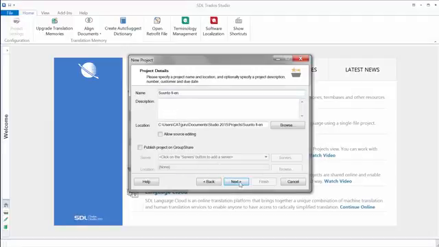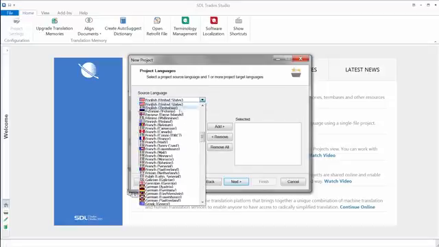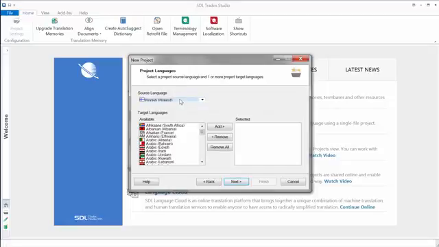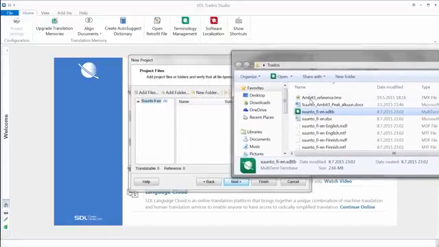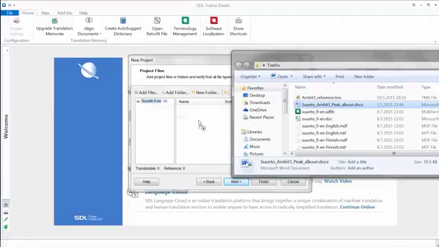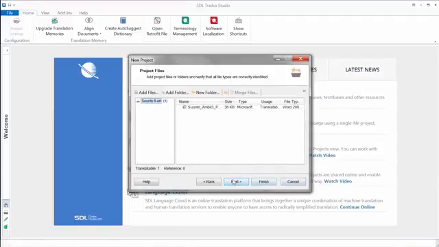I'll accept everything else. Next, as the source language, I'll select Finnish. As you can see, the interface of Studio is not fully optimized for high resolution screens, such as the one that I have on my laptop, but somehow I can read Finnish Finland. And as the target language, I will select English UK. So I'll add that, and now my language pair is okay. Next. Now I need to specify which file I want to translate. So I'll just drag and drop my Word document here and I'll click on Next.